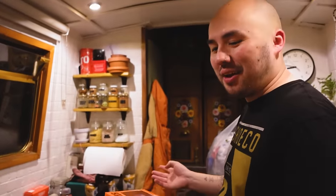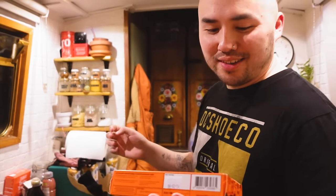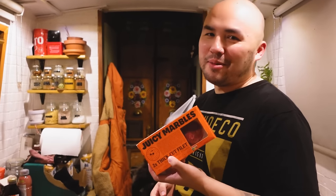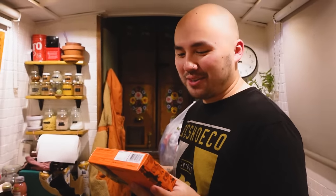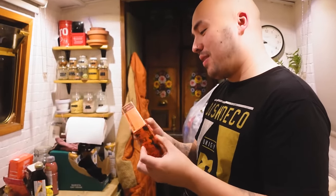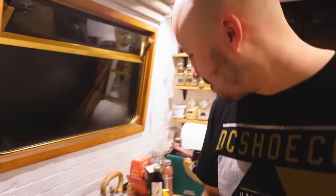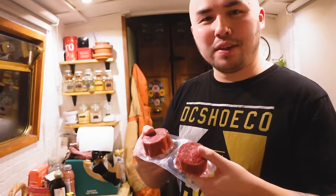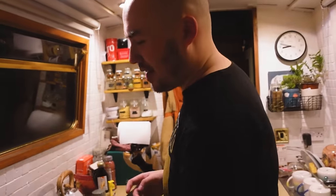Dinner time now, it's the evening, and we thought we'd just show you what we're having, because if you don't already know, we're both vegan, and we've got these. They're relatively new vegan steaks, and they're quite expensive, but Amy found them reduced, so we thought, why not, let's try them. And they're supposed to be very meat-like. But Wes, why on earth would we want to eat meat? We do get asked quite a lot, why do some vegans eat a lot of fake meats? Like, if you're vegan, why would you want to eat anything that resembles an animal?